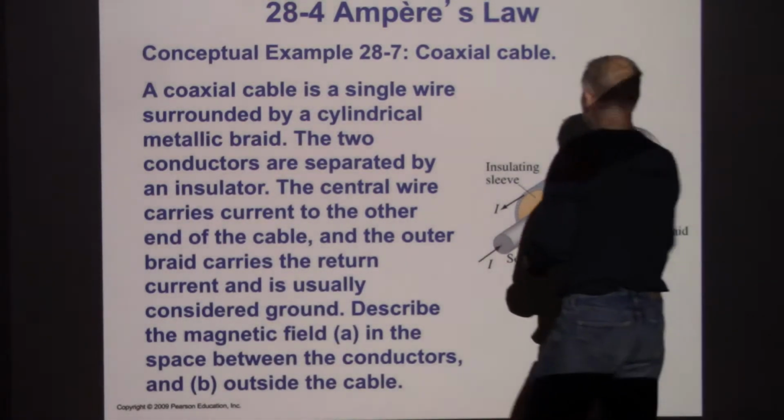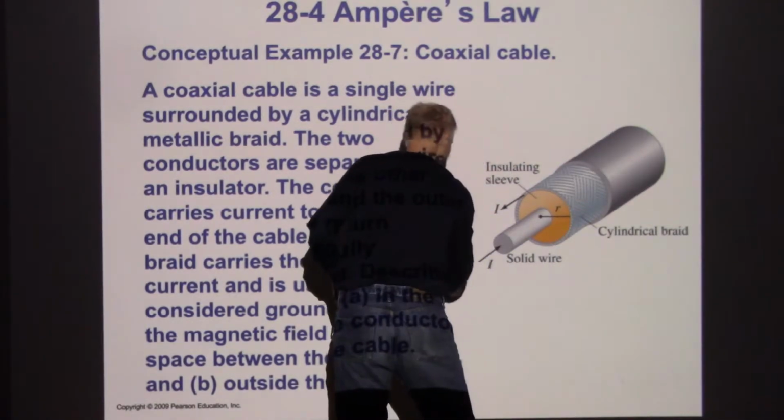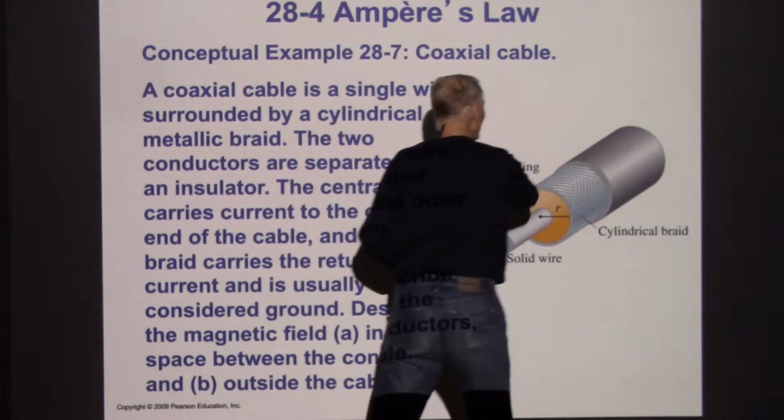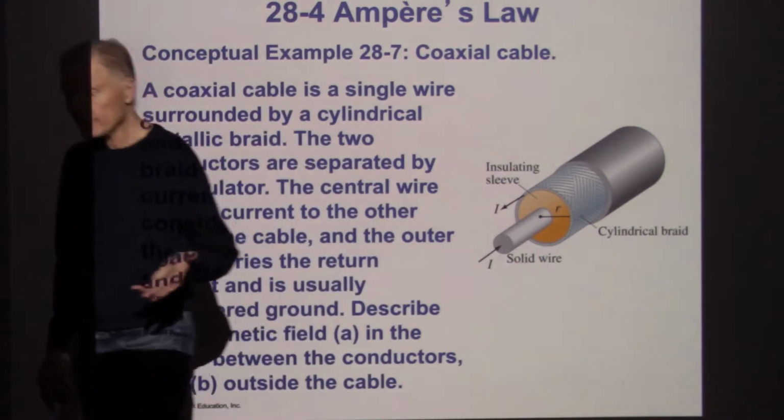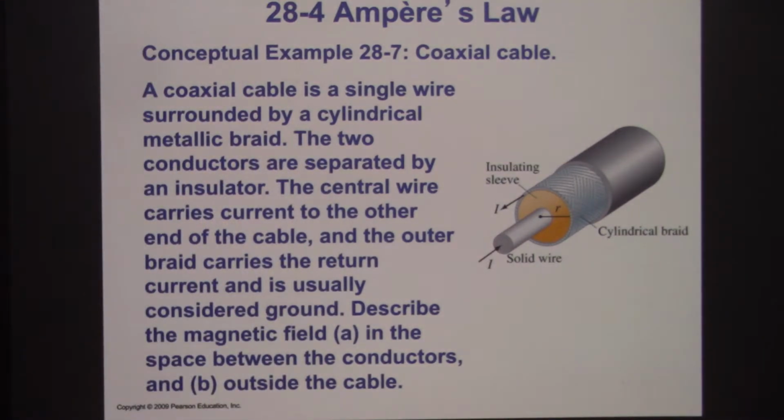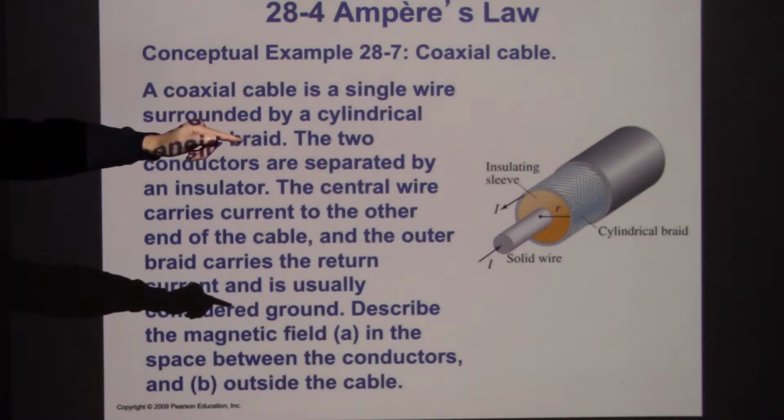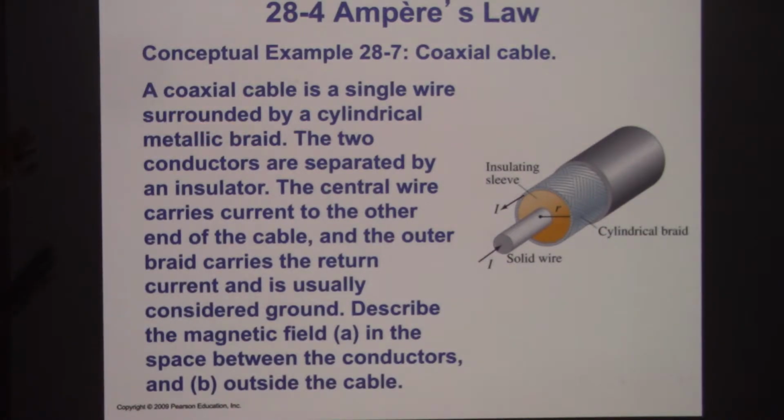Ampere's law now says if I draw a circle around here and ask, how much current am I enclosing? I am enclosing zero net current because I've got equal amounts of current going opposite directions. And so what that says is surrounding a coax cable, the magnetic effects cancel out. I'm not going to have magnetic effects spreading out of my coax cable.